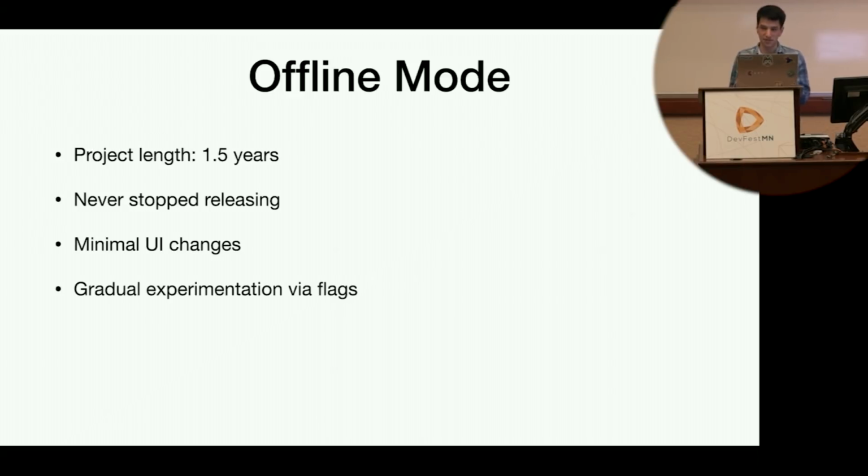We were able to do a lot of gradual experimentation via flags. So we have a beta program, so we released to our beta users who are our guinea pigs. And for them, we can remotely change flags and say, hey, why don't you try this thing offline? Why don't you try this thing offline? See where things were blowing up for them, be able to fix it before it was going to make it out to the wider world.